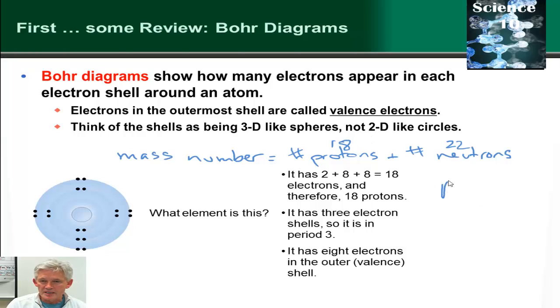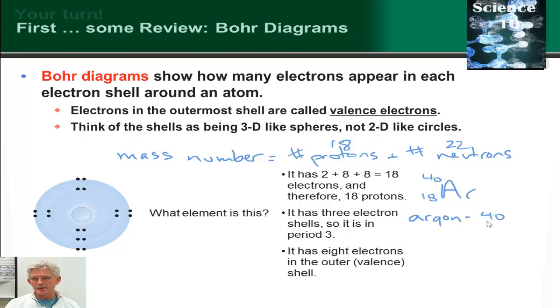You would draw that in a special way. You would actually write the symbol, Ar, and you would write the mass number up there, 40, and then you would write the atomic number down here, 18. Of course, if this was an ion, you'd put some kind of a charge there, but argon hasn't lost electrons. For the actual chemical notation for argon, you would write argon-40. So that's what argon-40 means. This is the mass number.